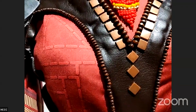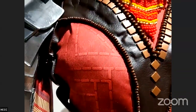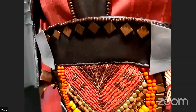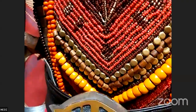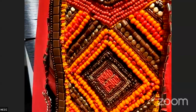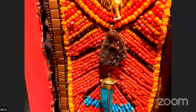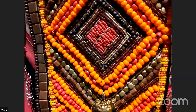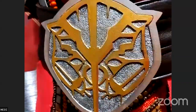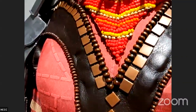For instance, Devin worked from screenshots to replicate and redesign the surface pattern that she had printed for the actual cloth that the warrior would have. I also just really wanted to point out this beautiful tabard that you see here that Devin actually hand-wove. Think about the hours and hours of work that went into producing this tabard. A lot of the patterns are inspired by designs of various different cultures in Africa, such as the Maasai tribe, and it's drawing from a number of different sources of historic surface design, as well as a relationship to Japan.